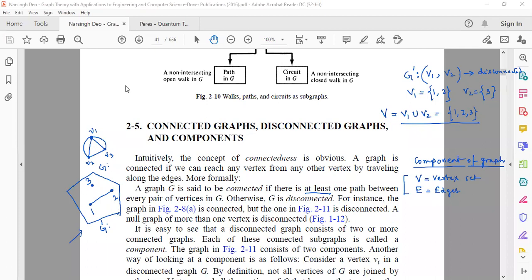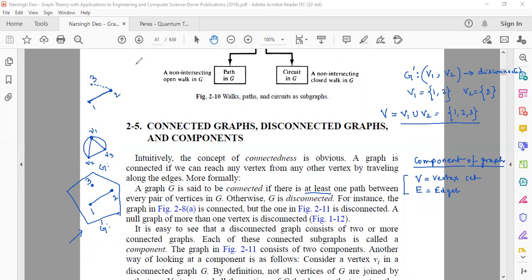Okay, but again, consider this particular figure, and suppose we are connecting the two dots 1 and 2, and also I'm connecting the dot 3 and 2. Then again, this particular graph is not a disconnected graph, because we can find a path between the pair 2 and 3. Maybe there is no such path between 1 and 3, but we can get a path between 2 and 3.